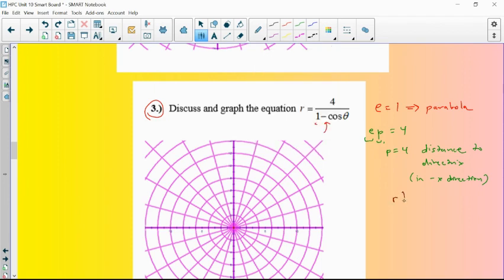And so then I'm going to create a table of values of my 4 quadrantal values. So again, just some key points. I know it's going to be a parabola, but these key points are going to help me really create the scale of this parabola. So we're just going to put in 0, 90, 180, 270 to measure out the radius. So putting in 0 into cosine gives us 1. 1 minus 1 is 0. Uh-oh, it's undefined, right? So it does not exist.